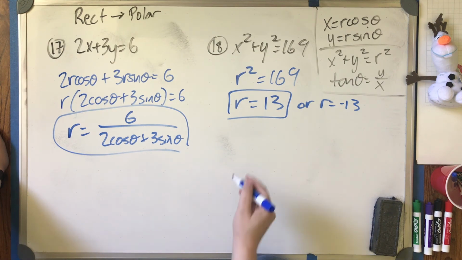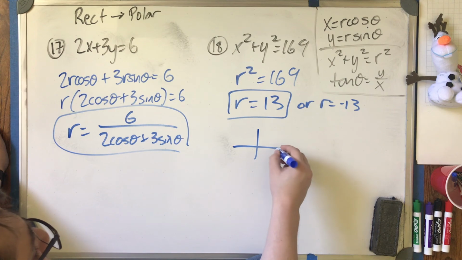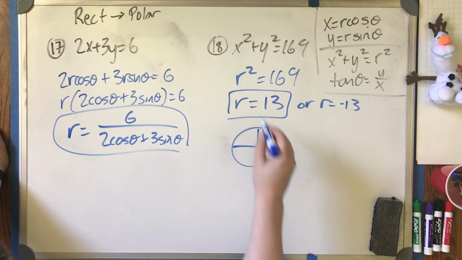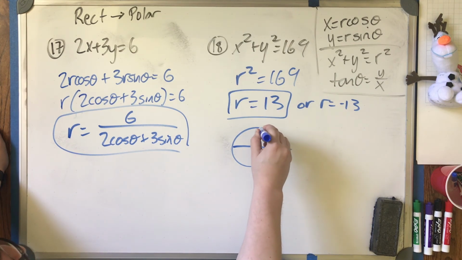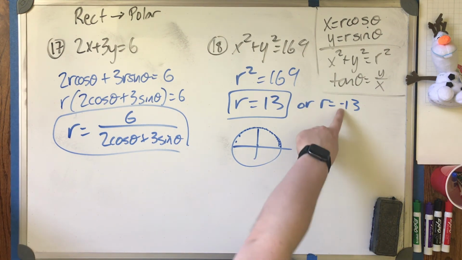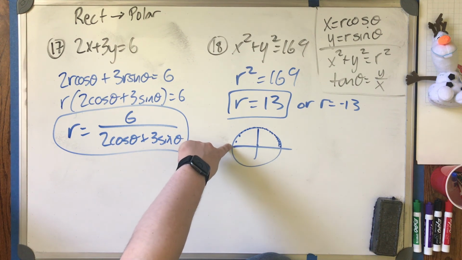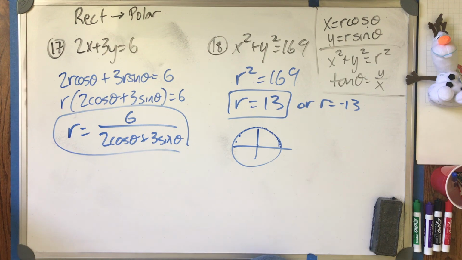Let's think about this the same way we did with 15. If we were to graph this thing, this is a circle centered at 0, 0 with a radius of 13. If we don't include a theta value, it means all thetas. So this is all angles that have a radius of 13, and that will create this circle. If we did a negative, that would work just as well. It's just that at an angle of 0, we would be starting over here on the circle, and we'd fill the bottom part of the circle first, then the top. So it doesn't really matter which one you pick. We just would normally use the positive 13.